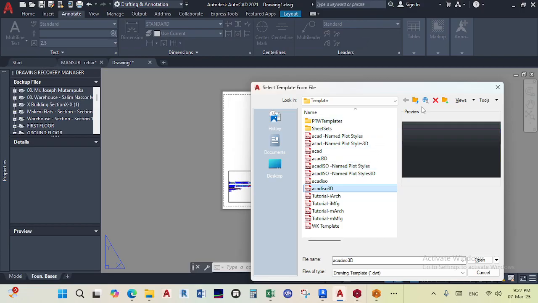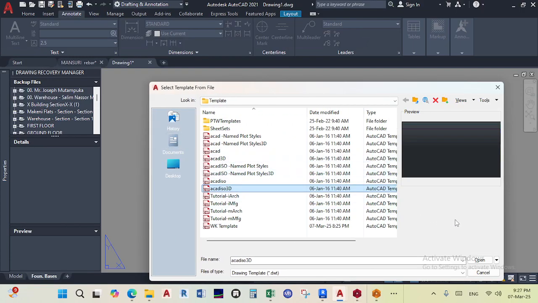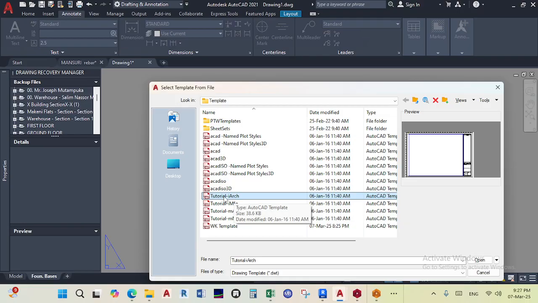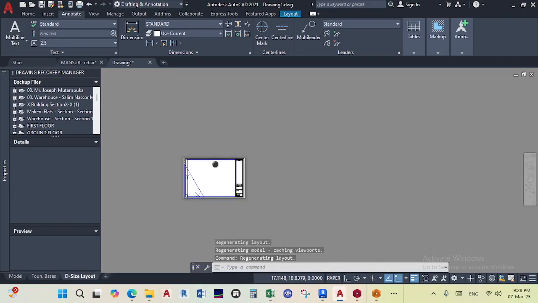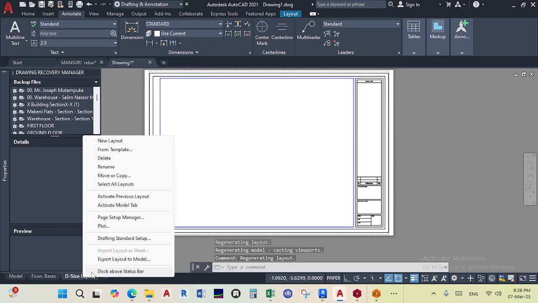Okay, maybe I can preview. This one actually, the imperial architecture one looks okay, but the metric architecture one just has a very simple title block. Okay, suppose I wanted to use this one. I do not want to use mine. So you click and then use OK it. It comes like that. You confirm the paper size here in page setup.